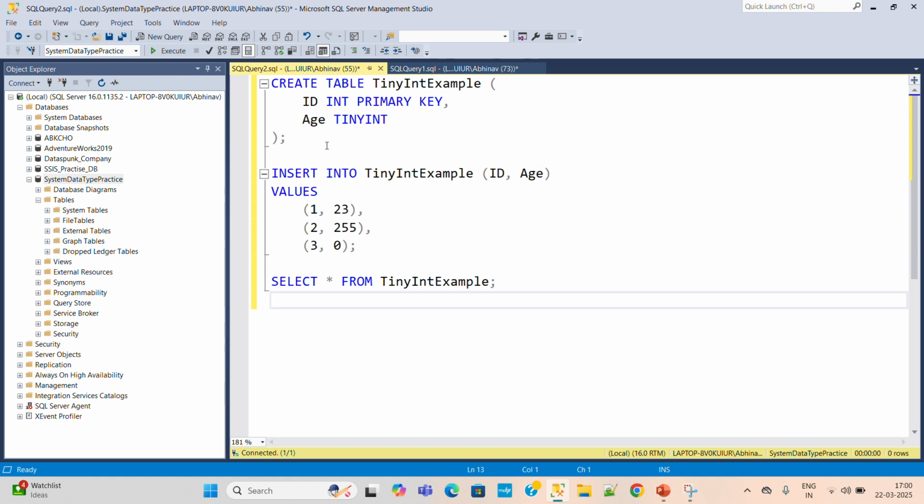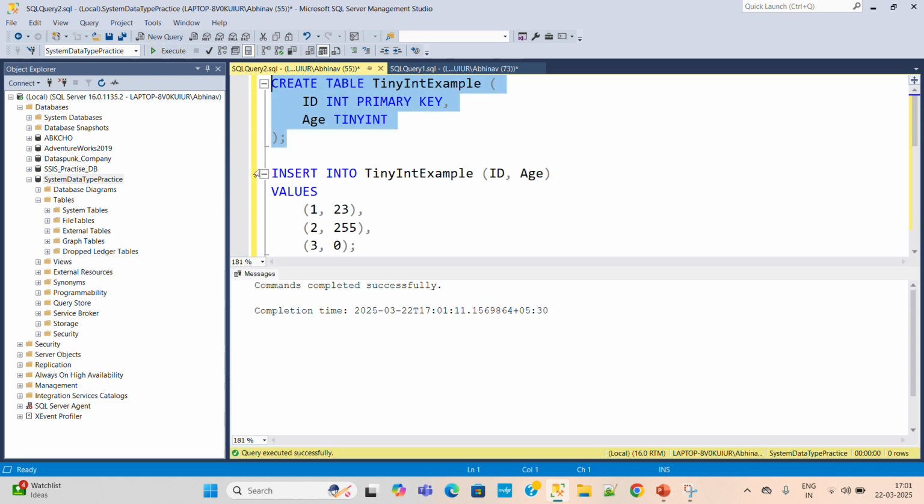Okay, so that is clear to everyone. Now first, here we have created a table like tinyint example, and here we have two columns, id and age, where age is our tinyint. So tinyint we can use for ages also, because the age of a person will always be under 0 to 255 at most. People can go 100 maximum, but we can keep this tinyint because it is handy to capture, and it will load less data in the database. Okay, and the query will be optimized.